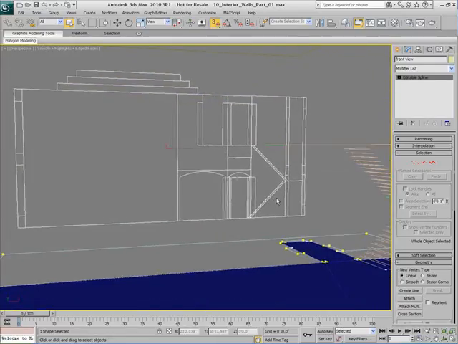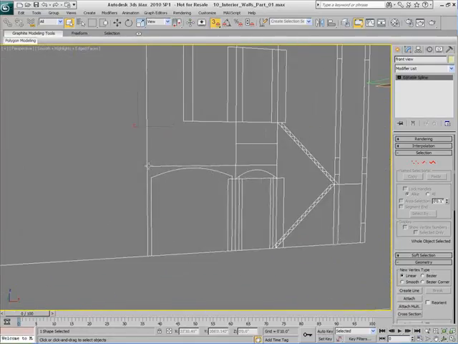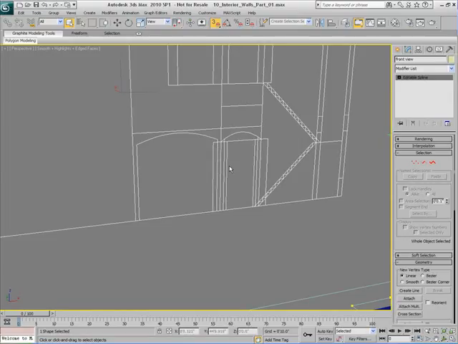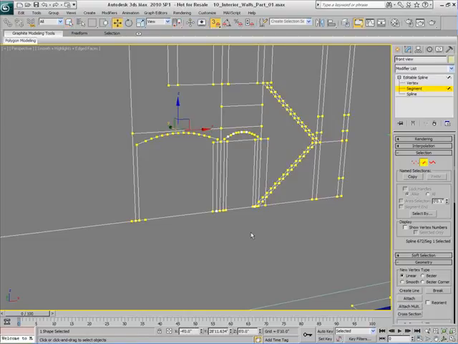So I'll look at my front view here, and I can see a line which looks like it represents the ceiling of those little hallways down there on the first floor. So I know that I have to have a ceiling extruded to about that height. The easiest thing to do is to take this front view here, go to segment mode. 2 on the keyboard is a shortcut for that. Select that line that's up there, and activate the move tool with W. And down here you can see the actual height, which says it's 8 feet.